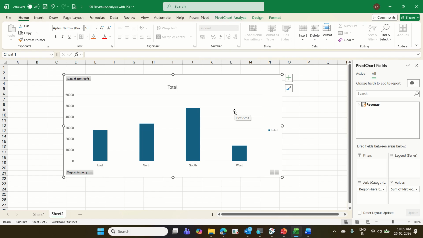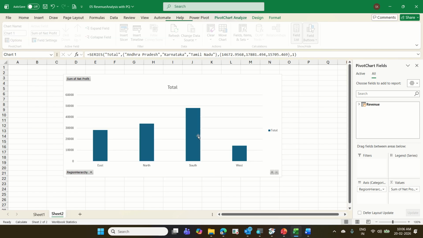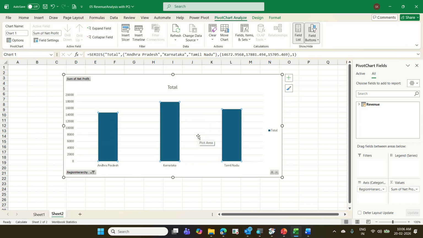Very simple. Suppose I am presenting this data. Someone from the south region, the south head, is asking, I want to see the details of the south, only the south. Just go to that south column and double click on it. It automatically drills down to the south.